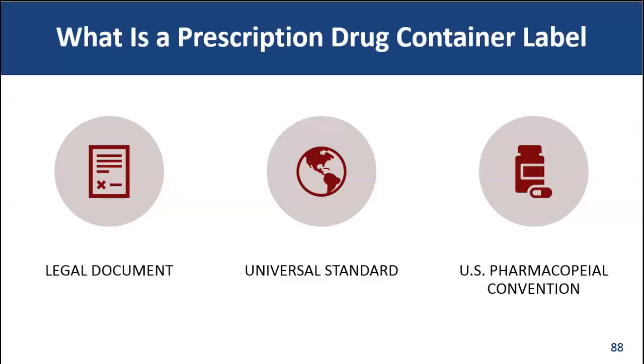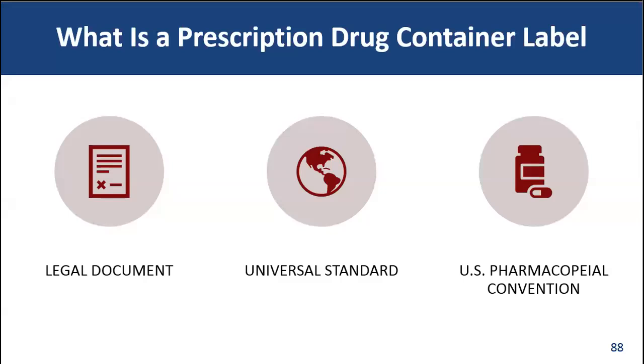So what is a prescription drug container label? In summary, a prescription drug container label has a legal requirement, as it's a legal document that must be prepared by the pharmacist filling the prescription. Now, the pharmacist must ensure the accuracy of the prescription drug container label and include on the label all elements required by applicable state law.